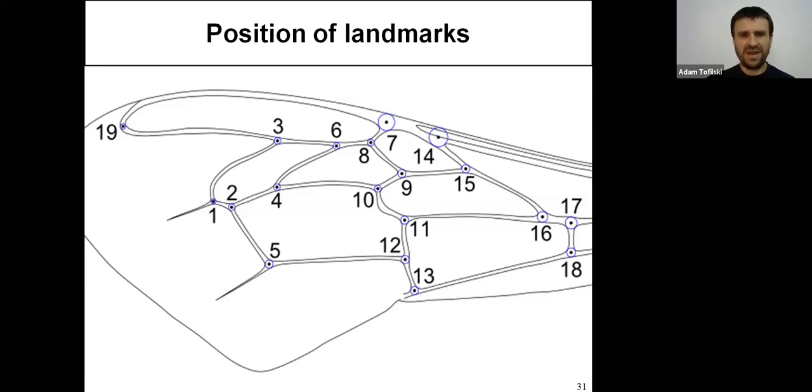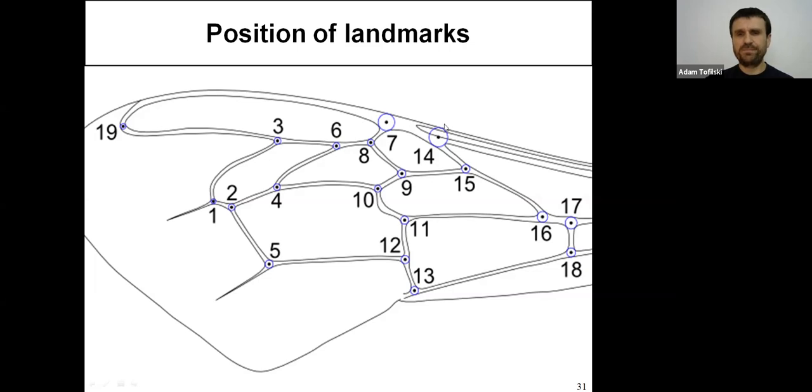I suggest that the blue circle should touch the edge of the venation in 3 points. For example, in the case of those two big ones, this blue circle is tangent, which means it touches the edge in 1, 2, 3 points. Another one, 1, 2, 3 points. The same is with the smaller landmarks, smaller variants. So this image is very important for correct location of the points.